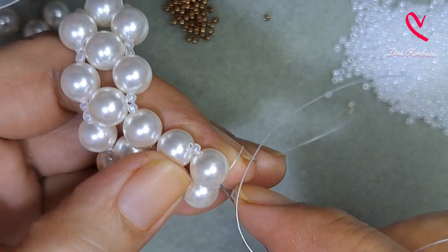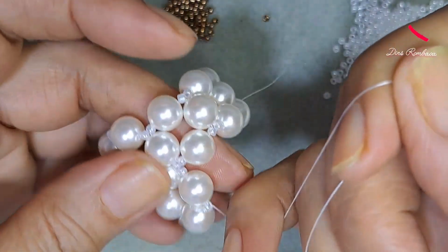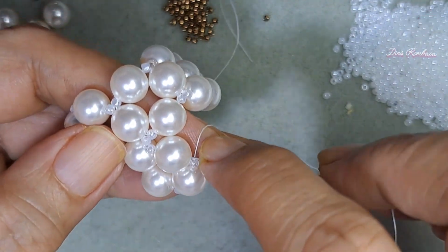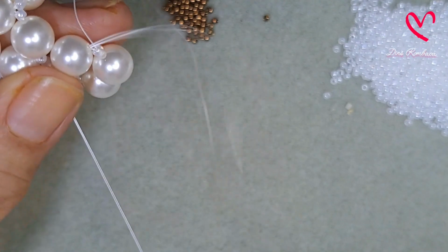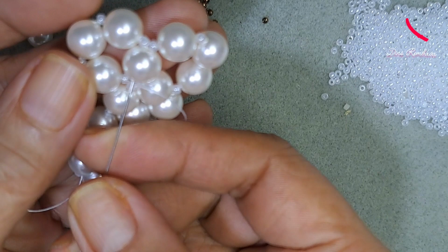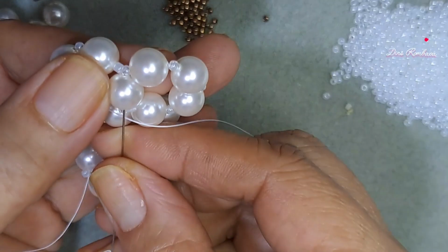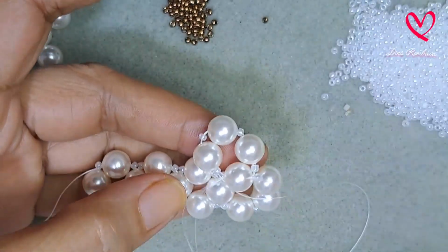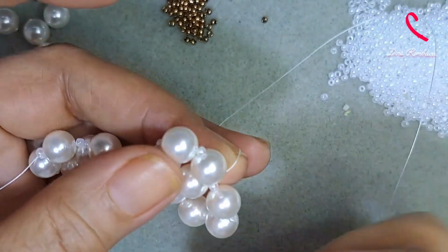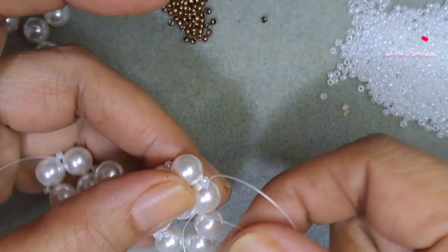I have a video about this one, but it's for a full necklace. If you decide to make this as a full necklace, you do it all the way to the neckline. So it's up to you. Actually, this one is very nice and looks really elegant at the neck. But since I have the other one, I thought I'd try this style. When I tried it, it was kind of nice.